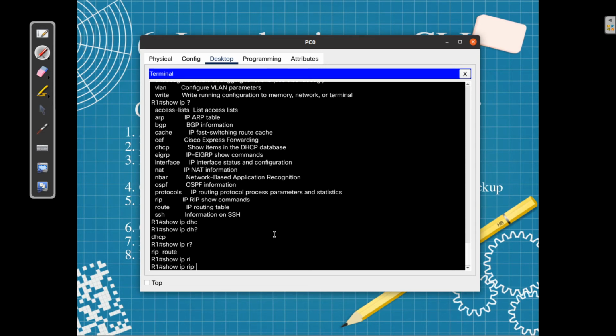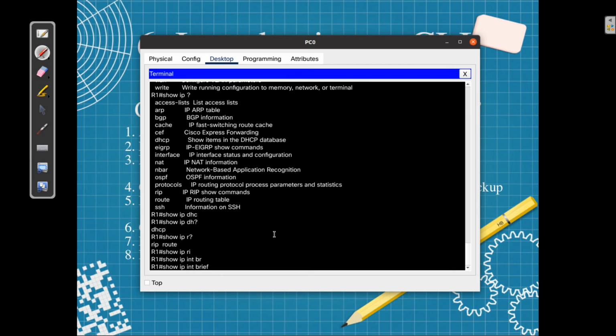Question mark, we have two flavors: one is a space and then a question mark, the second is without a space and then a question mark. Okay, now let's come to tab. Suppose you are writing IP interface brief. I typed br and then tab, and it will autocomplete. So tab helps you to autocomplete. Clear? So there are two things: one is the question mark, having two ways, with a space and without a space. Third, we have autocomplete.